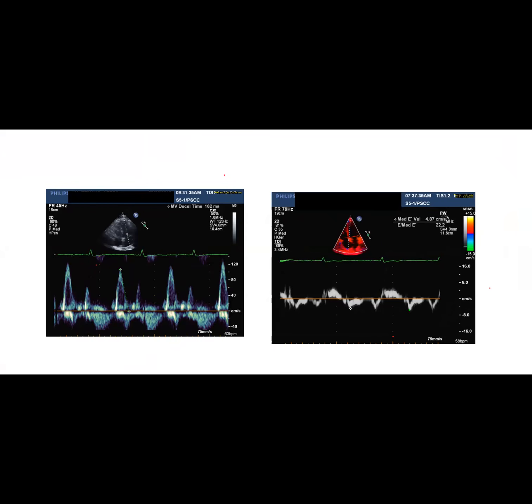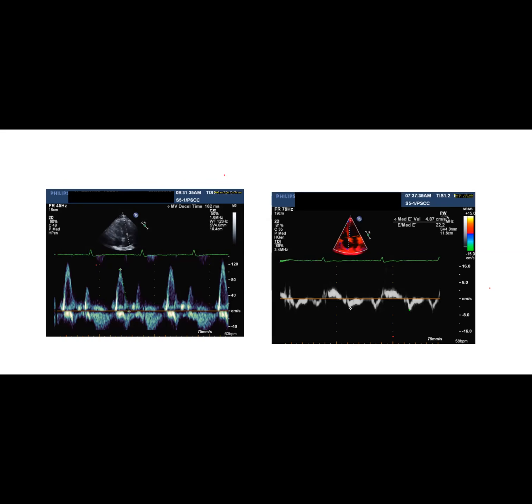And how can you apply reversibility here? By Valsalva maneuver. Yeah, exactly. So usually we say this is a restrictive pattern. It's either 3 or 4, and we just put them together, whether reversible or irreversible, because Valsalva is not so trustworthy. First, patients are not doing it right and stuff like that.